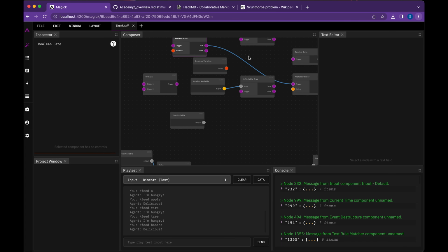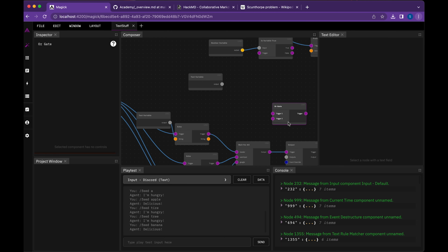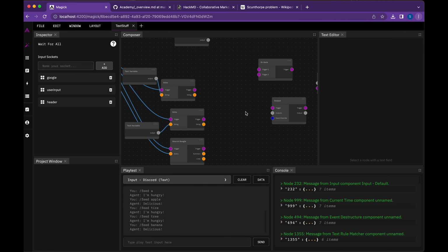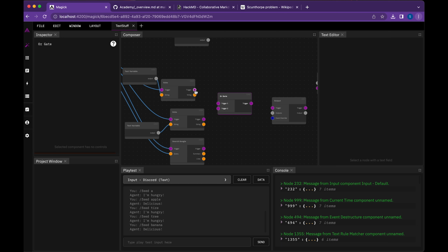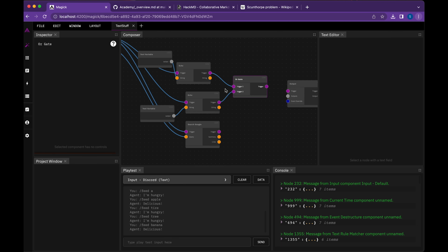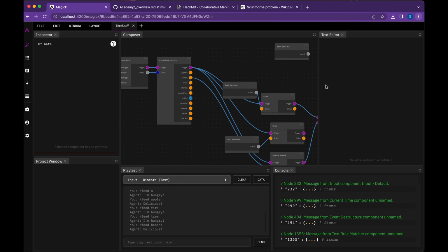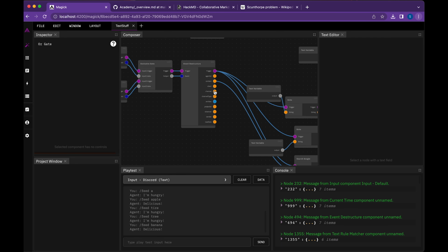What's a better example? Maybe I won't do that. I could feed both of these in, but that's actually going to be a pain. I think a better one would be like this, the OR gate here, right? Where I could say, okay, either this happens or that happens for various reasons, and then we will pass on the trigger to the next thing. The problem here is that it's just passing on the trigger, so I tend to use the exclusive gate in those cases. This is why we made it, because it passes on the data.